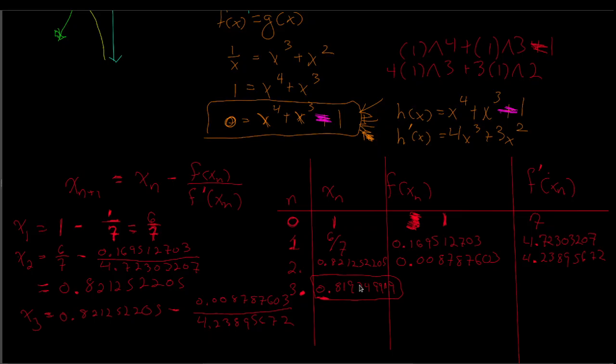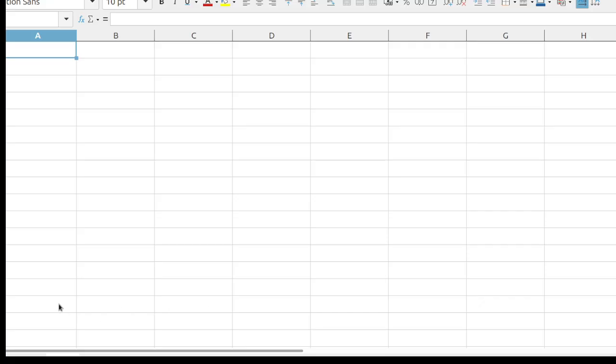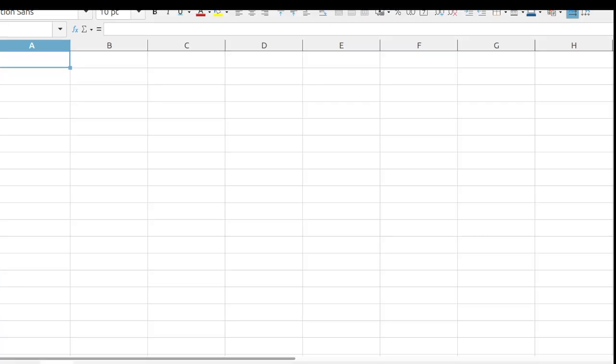And you can keep continuing this. This is not always meant to be the best function, the best for doing it by hand. I mean, Newton did do it by hand. That's what he had to deal with. But let's look at what we can do if we let a spreadsheet do the work for us.